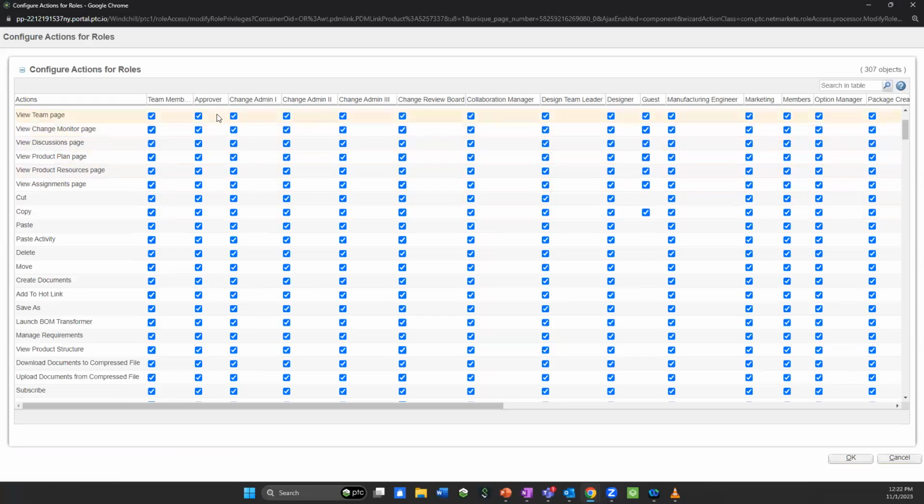As a product manager, I want to come in and just quickly, without going to an admin or IT, take away a team member's ability to copy and paste. So I just uncheck a box. What you also see, though, is I'm not the admin. I'm just a product manager. So I have a lot of capabilities. However, if you look at this guest column, there's a lot of things that I can't check and uncheck. That's coming from whoever has control or oversight of the system. So we're trying to be more productive, maybe not require you to go to IT or an admin for everything. But if you want to have that level of security, then you can still do so.